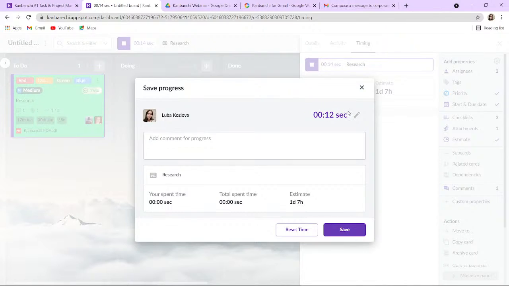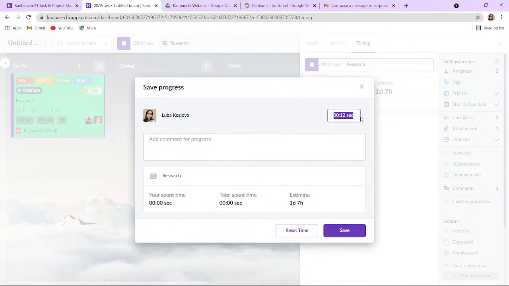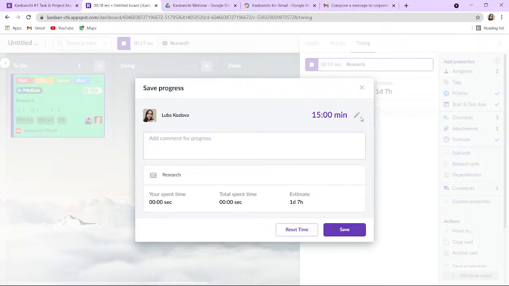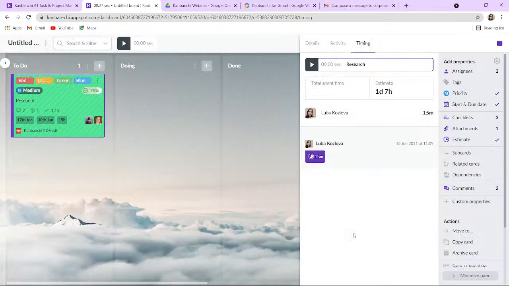You may edit the progress here, for example 15 minutes. You may type a message here to let your team know what specifically was done during this time, and then you just click save. So here we see that the time spent is added to the timing section, and here you may compare the estimated time and the total time spent.